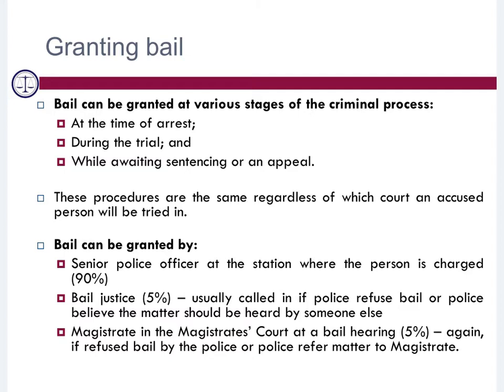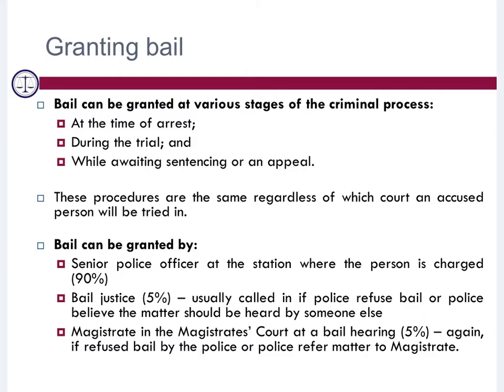Alternatively, it can be granted by a bail justice, which happens about 5% of the time, which is usually called in if police refuse to bail or police believe the matter should be heard by someone else. Finally, magistrates in the magistrates' court can grant bail. Again, this usually happens if bail is refused by the police or the police decide to refer the matter to the magistrate.